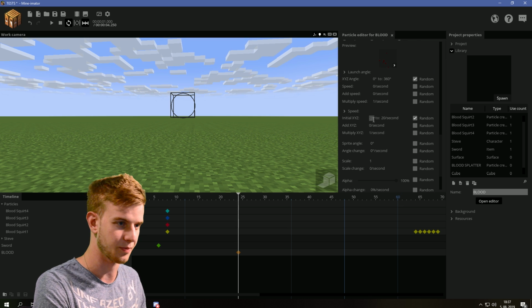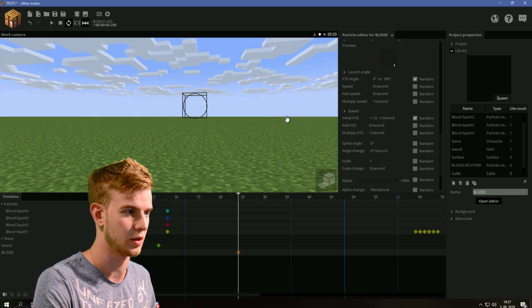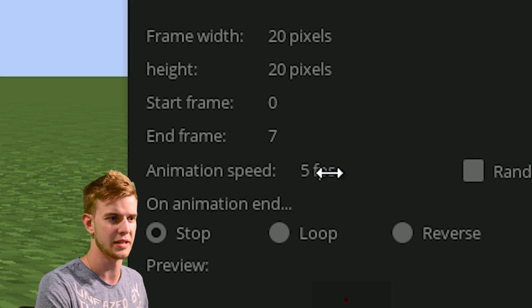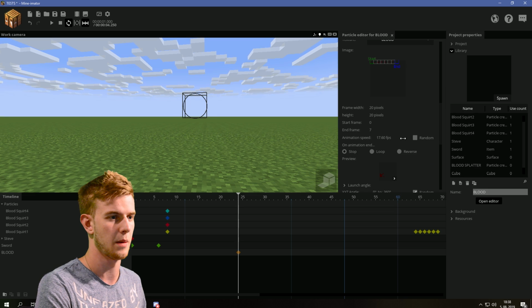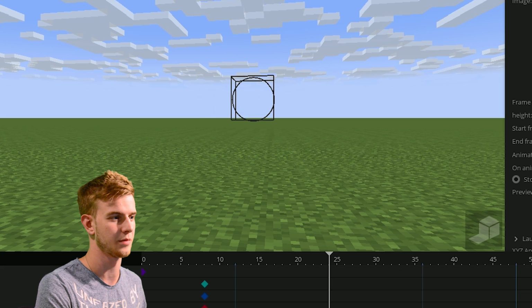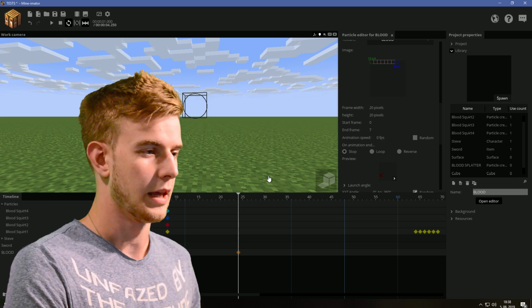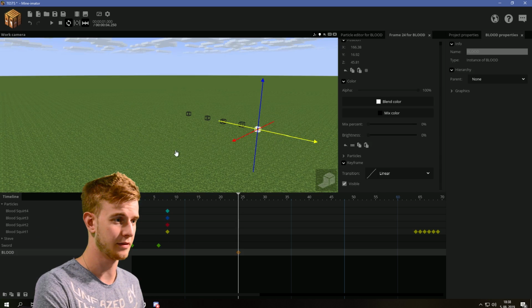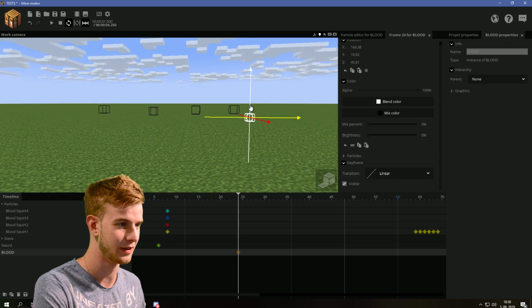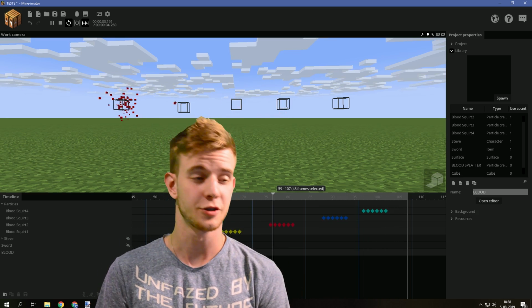Well, let's go for a speed of -1 to 1, so it's pretty much still. And let's raise the animation speed a bit, so it's like maybe a bit more. You can of course go for something really obscure or something. Yeah, this is never gonna play. Added to the collection, boys. We have 5 of these here. There we go, a blood splatter tutorial Mine Imator.